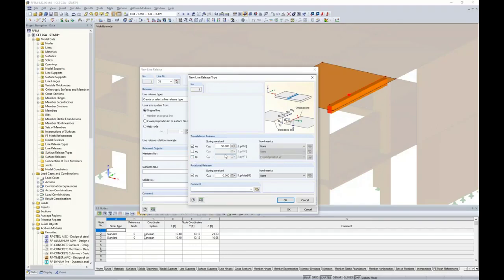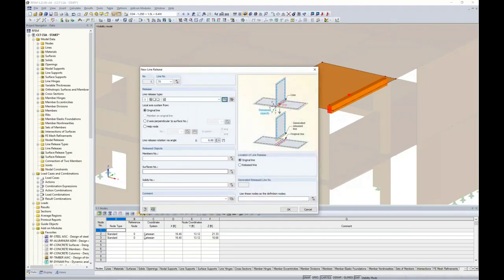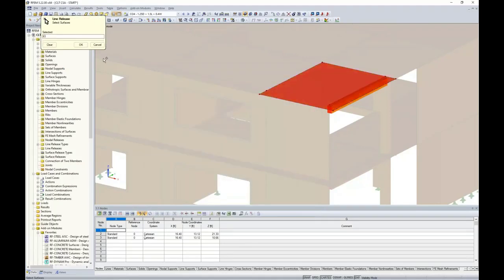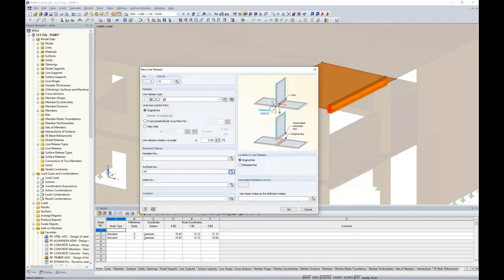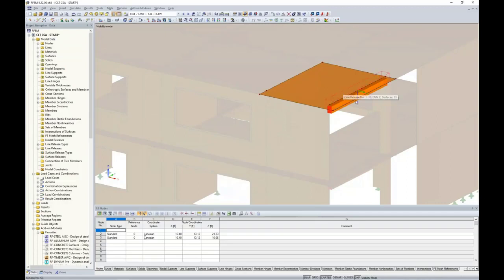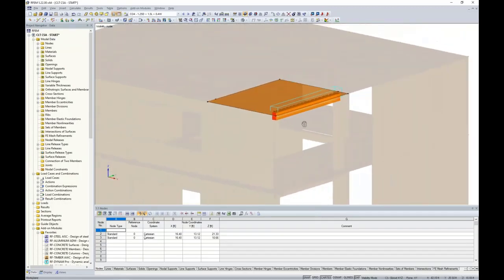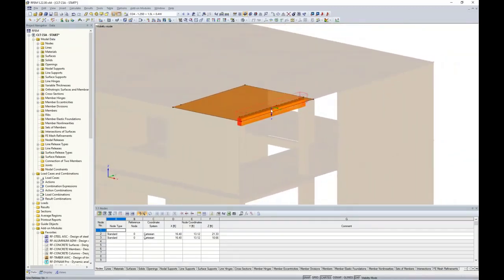Now, we won't be doing that today, so we can go ahead and uncheck this option, but instead we do want to apply the slip of the screws as well as the rotational release for our moment. So we click OK. Now the only thing I need to define here is my surface that this should be released with. And I can graphically choose surface number 63 here. I click OK. And when I click OK, I should see a line release symbol here shown back in RFEM. So now that line release is going to be applied between the member element and the panel.